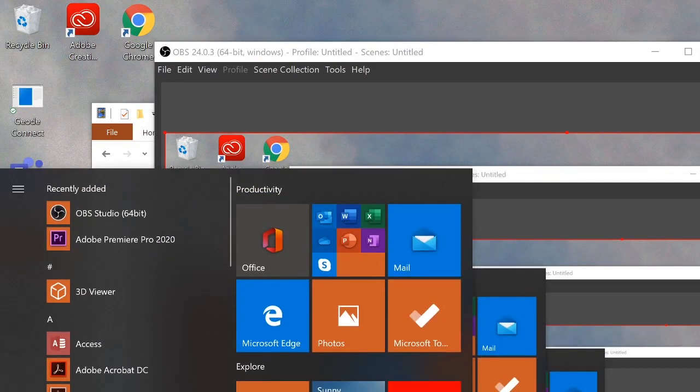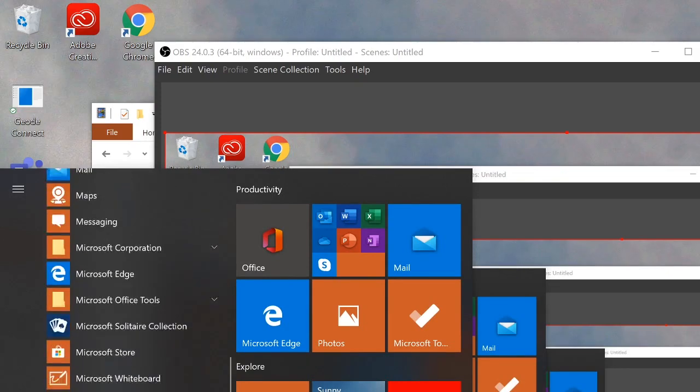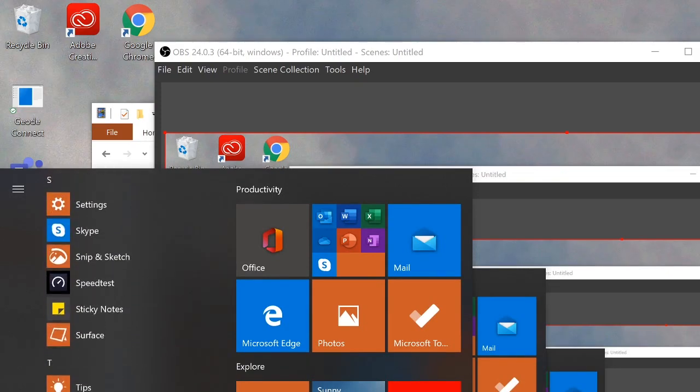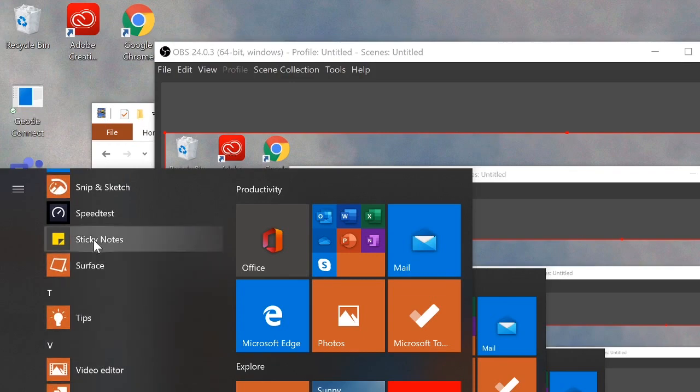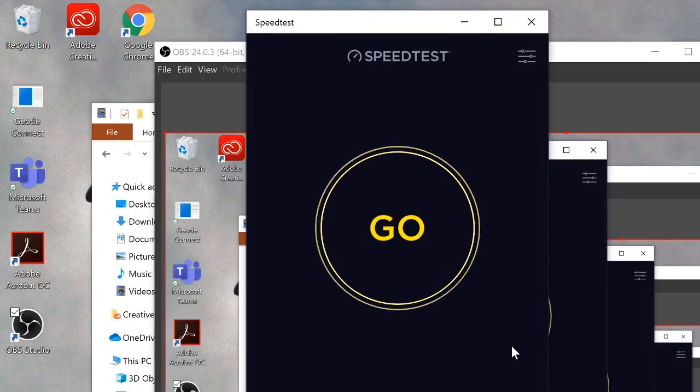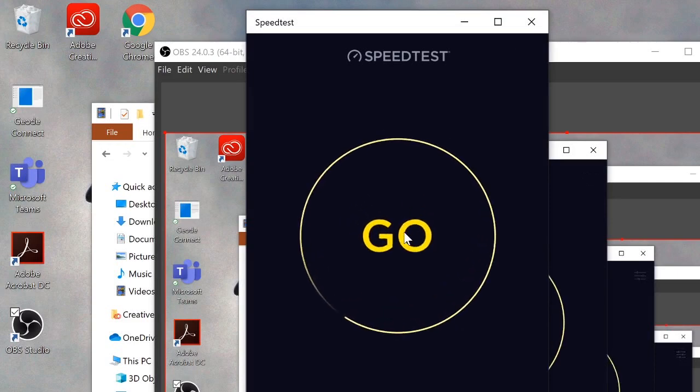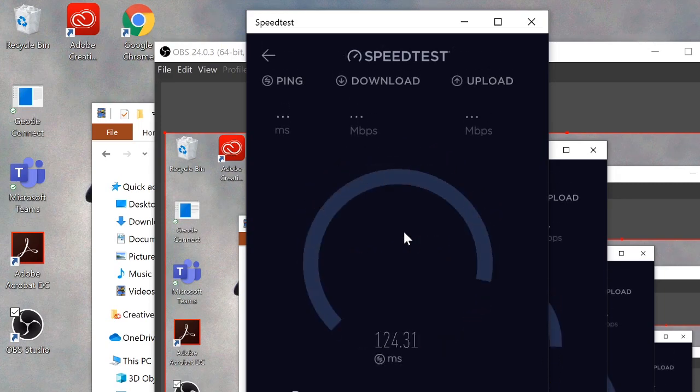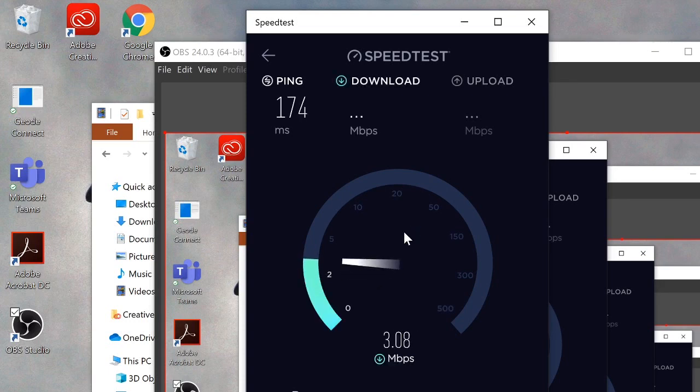So if I go and get the speed test, way up, right here, you click on speed test, then you click on go. And here's what'll happen. It's pretty slow compared to what the phone did. And now it's showing about 3 megabytes per second download. And it does this fairly consistently.